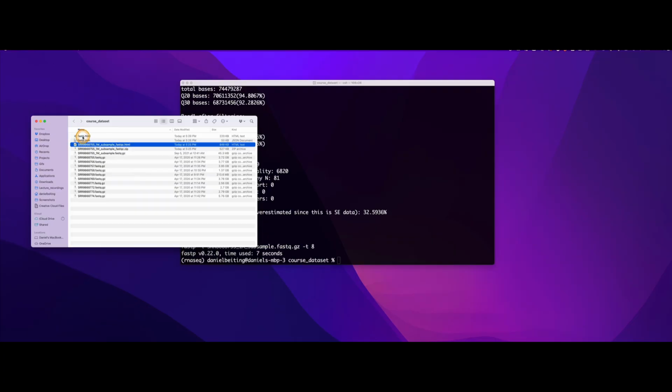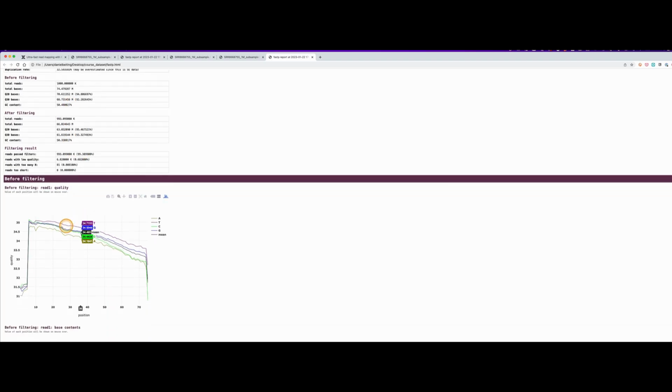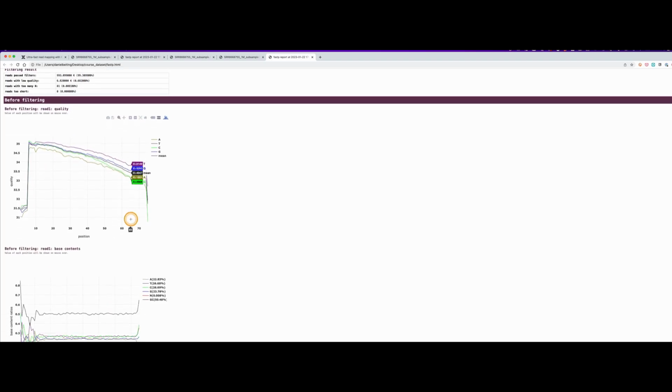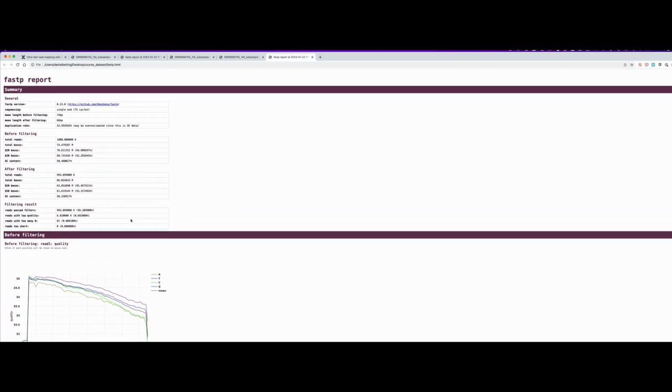All right, if I go back to my working directory, I can open the fastp file. Again, if you happen to run fastp, you didn't have to. But again, we see a bunch of summary statistics here. In the case of fastp, we see some before filtering statistics and then after filtering. We didn't actually use fastp to filter, so these are identical. But if you had used fastp to filter, if you choose to explore that, then you would get those pre and post filtering metrics here. We see a similar quality plot, and again, more and more graphs that I won't get into here, but that you can certainly explore more on your own.